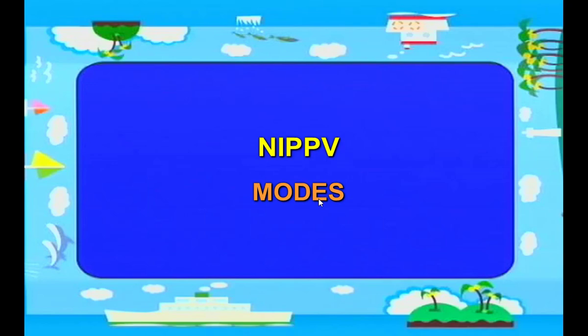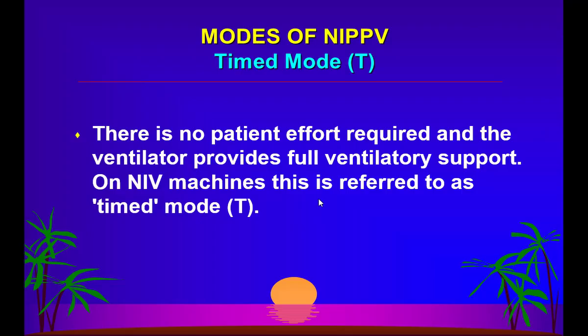Now let's come to the modes of non-invasive ventilation. The first mode that is there is the timed mode, where you set the rate, okay, and basically the ventilator is delivering all the breaths. There is no patient spontaneous breath. This is possible only on the ventilators that we have. What you do is you put them on assist control mode, in pressure control mode, or maybe you try volume control mode. Fix the mask with a non-vented mask and try and use them, right? But if a patient is requiring timed non-invasive ventilation, again these are the patients who should be on a ventilator rather than fiddling with them.